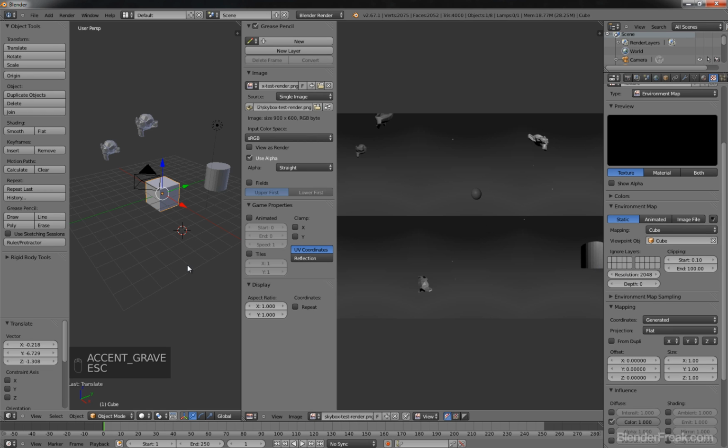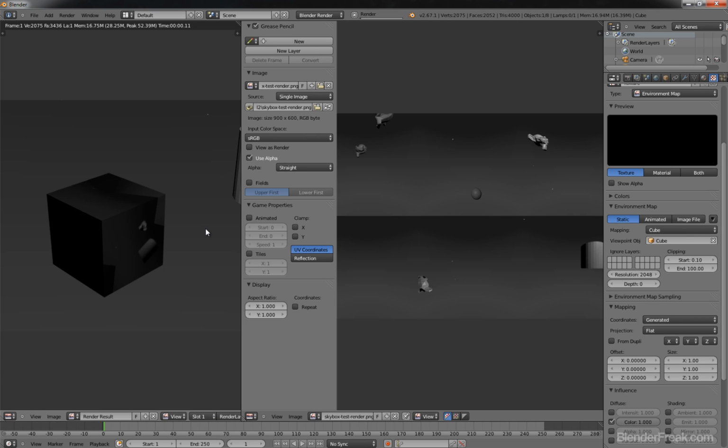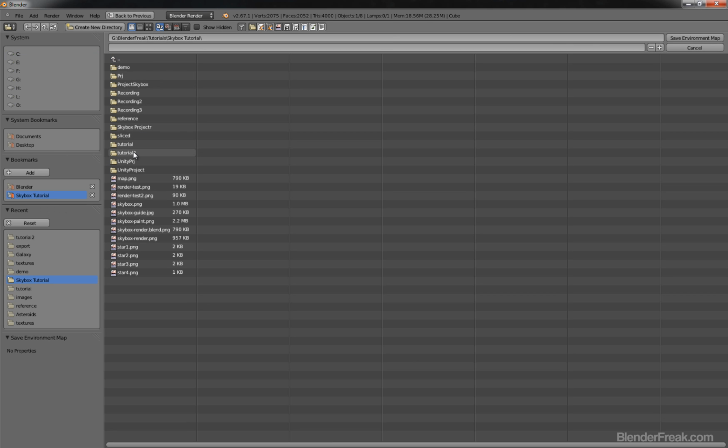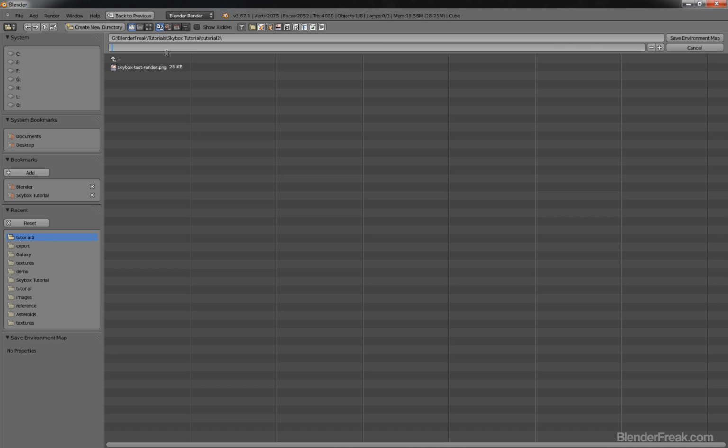So another good thing to know is when you don't change your scene quite much, then when you re-render the scene again by pressing F12, then you save your environment map again, test 2.